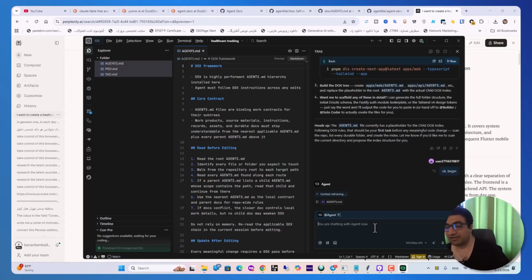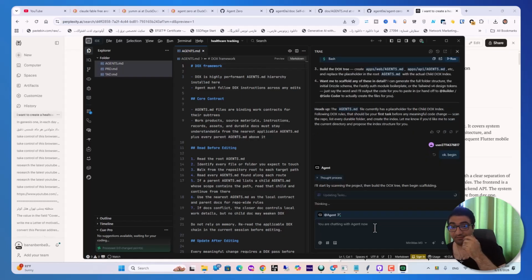Yeah. So right now we don't need to give it a lot of good prompts because it already has the context of the projects that we want it to. We have the agent.md file that was from the agent 0 docs file, and we have the PRD and the TAD files. So we don't need to give it any good prompts. We just say begin and it already has the context. So with that, you can create any project and it will give you the best result.